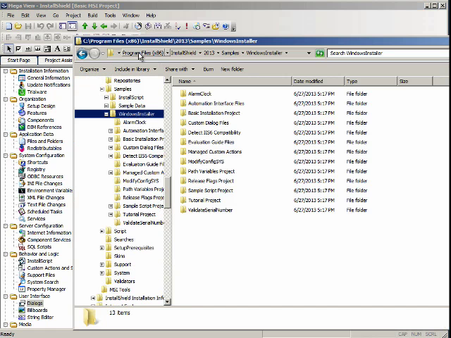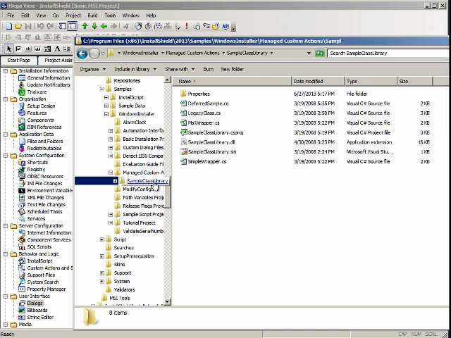This is the InstallShield 2013 installation folder, samples, Windows Installer. Here's Managed Code Custom Actions, Sample Class Library. So I took that class library as a starting point.